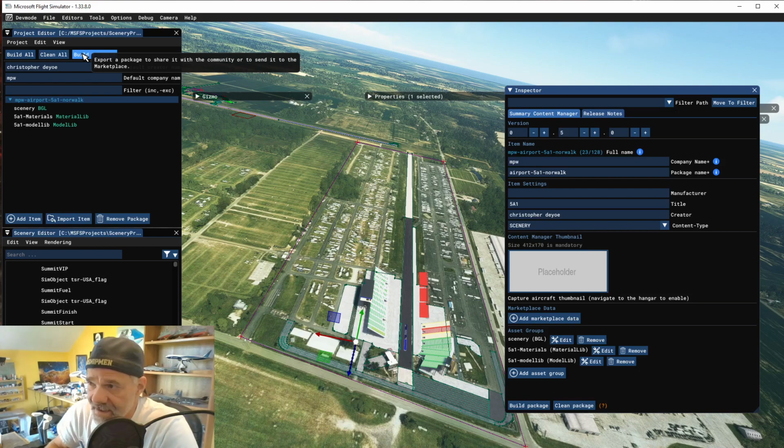All right, and then if you have marketplace stuff where you sell your stuff, it will write it up to your account. All right, I don't sell my stuff. All my scenery is available for free. Okay, so I don't use this very often. I've used it maybe twice in my entire lifetime, so to speak, but I didn't send it up to Marketplace. It just created the zip file.